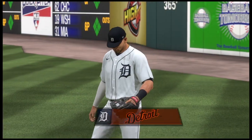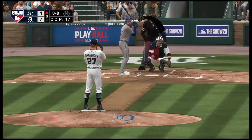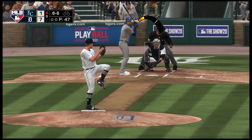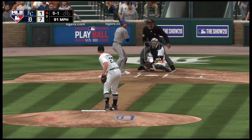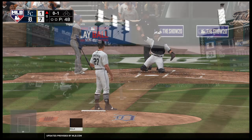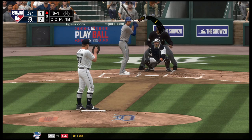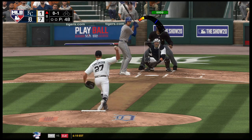Harold Castro is into the ball game as well as he takes over out in right. Your attention, please. Now playing right. Here's the first pitch to him. Harold. Fastball in there for a called strike. Man, this guy's been incredibly efficient so far in this one, mostly because he's getting ahead.